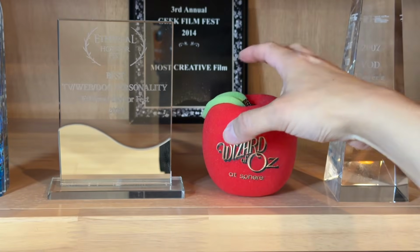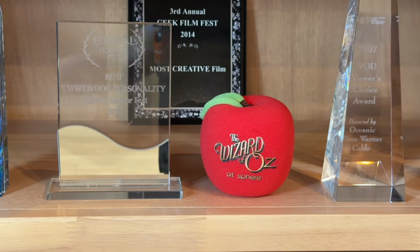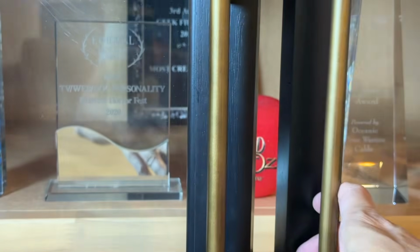If the Sphere wants to make that magic even stronger, here's my suggestion. More apples, for the people in the back. That day, I left the Sphere without a souvenir from the ceiling. But I bought my apple online, and now it sits on a shelf. Not because it's valuable, but because it reminds me of a day when a movie literally reached out and touched its audience. Sometimes the most extraordinary thing about technology isn't the tech itself. It's what happens when something real, something simple, falls into our hands.